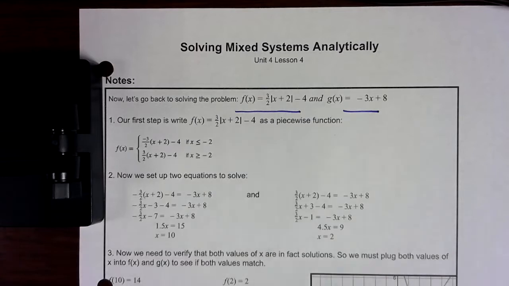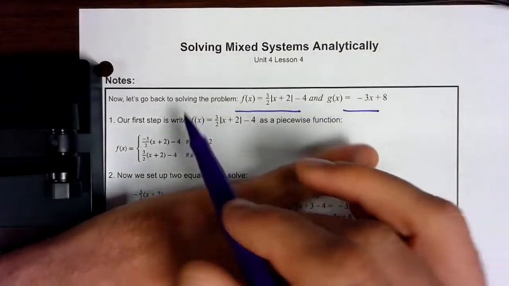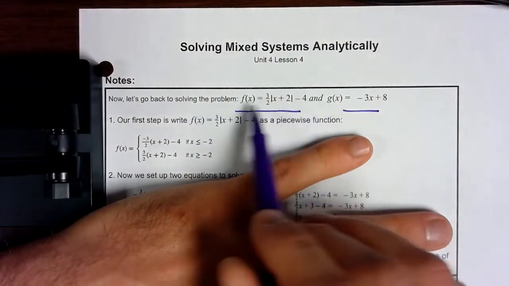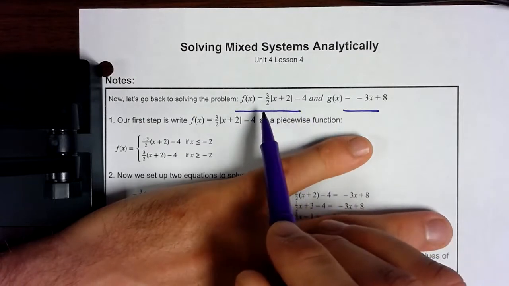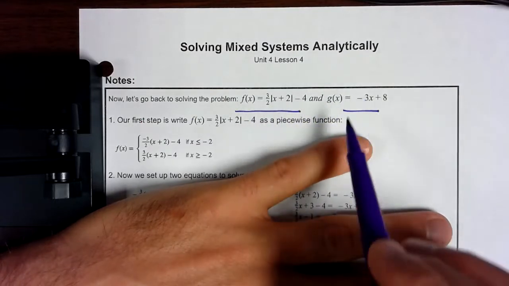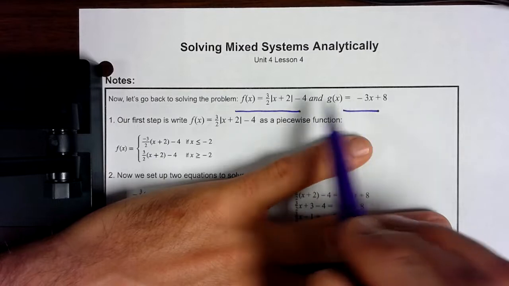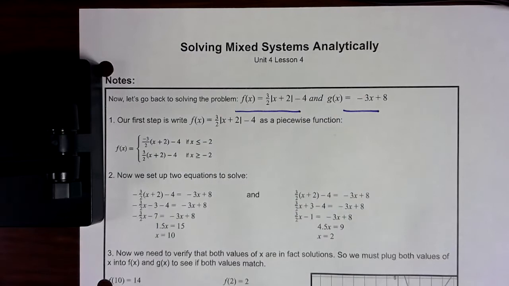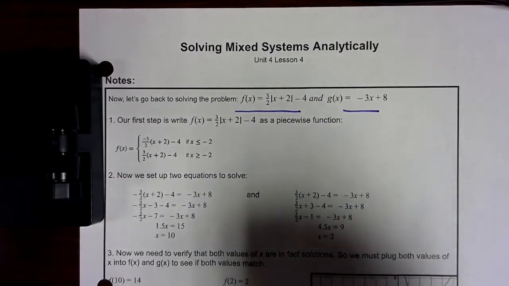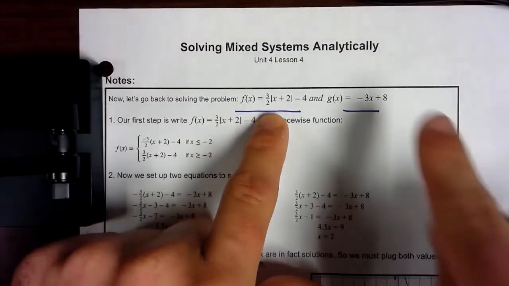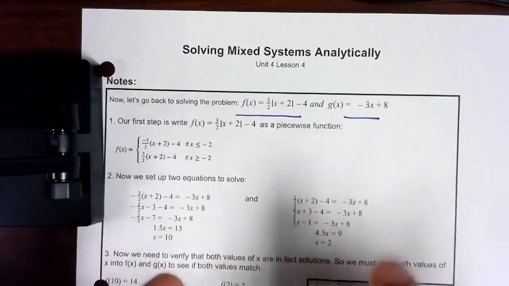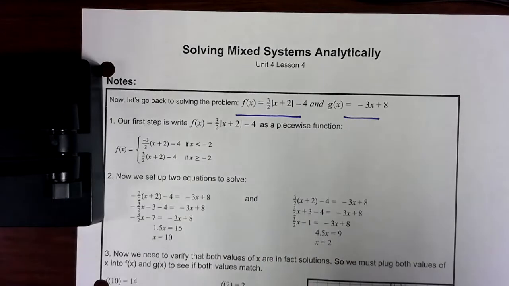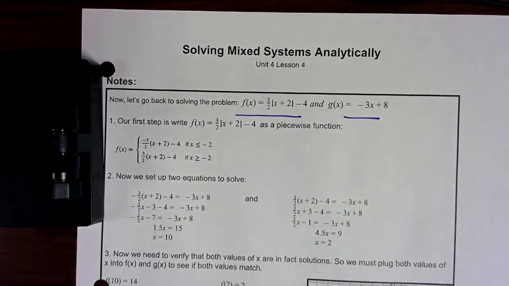So here's what we're trying to do in this lesson. We're trying to figure out, if I've got an absolute value equation like what we see here of f of x, where might the solutions be to that system with this equation of g of x equals negative 3x plus 8. So really what we're doing, if you think back to systems, we're looking for where this graph might intersect with that graph. That's what we're doing when we're checking to see what the solutions are between two different equations. Where do their graphs intersect?